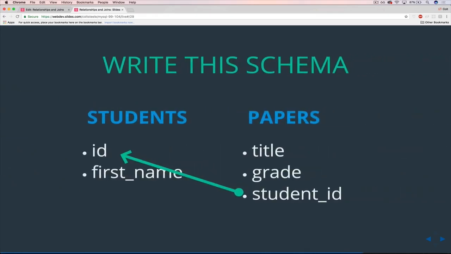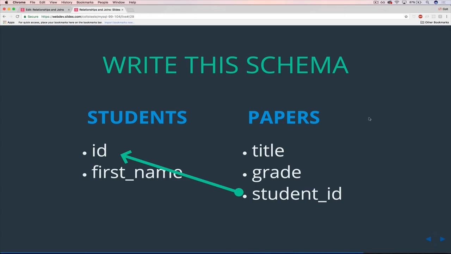But the first thing is that we're going to be working with students and papers. So I'm a teacher, let's suppose, I guess I am a teacher, but let's say I'm working in a classroom with high school students in an English class or a literature class. It's going to be very, very simple data. I'm telling you what I'm looking for. Students and papers. And for students, we'll only worry about an ID and their first name. So don't even care about a last name. We'll just make sure first name is unique.